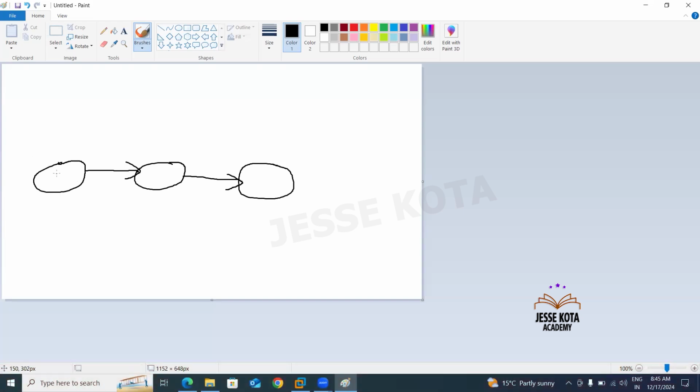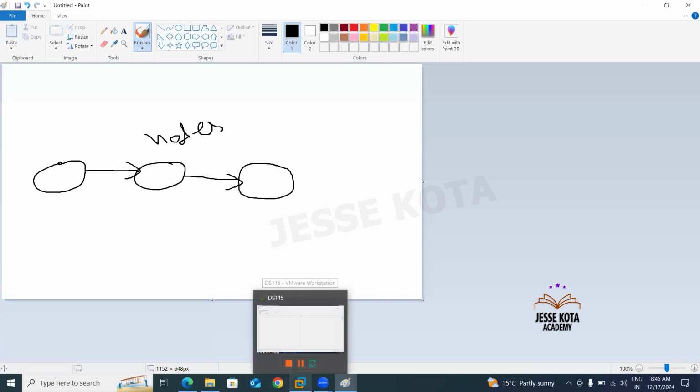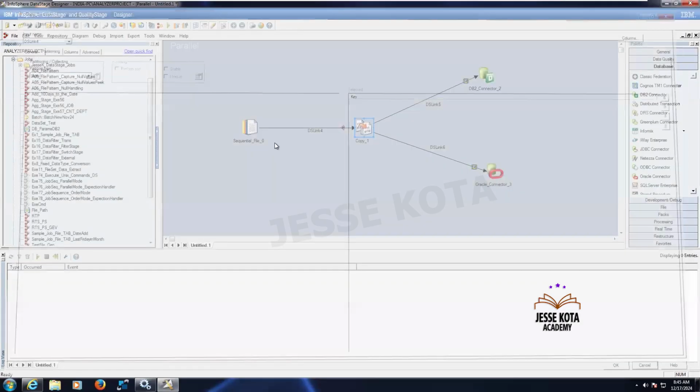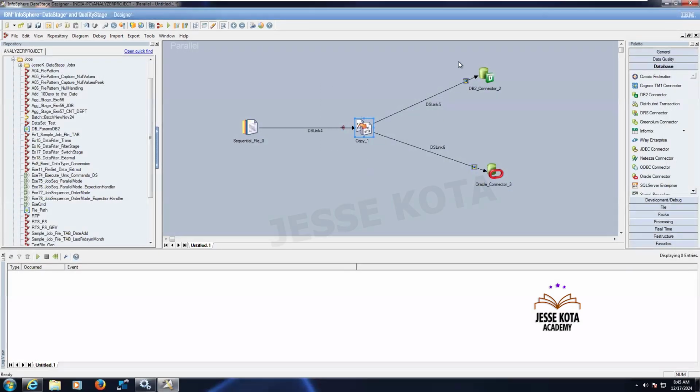So here the data being extracted is in partition nodes. Again, we have to load the data into the destination. The distributed partition data again has to be collected back and loaded into the target. So here data has been distributed into partitions. Again, it has to be collected back and loaded to the target.